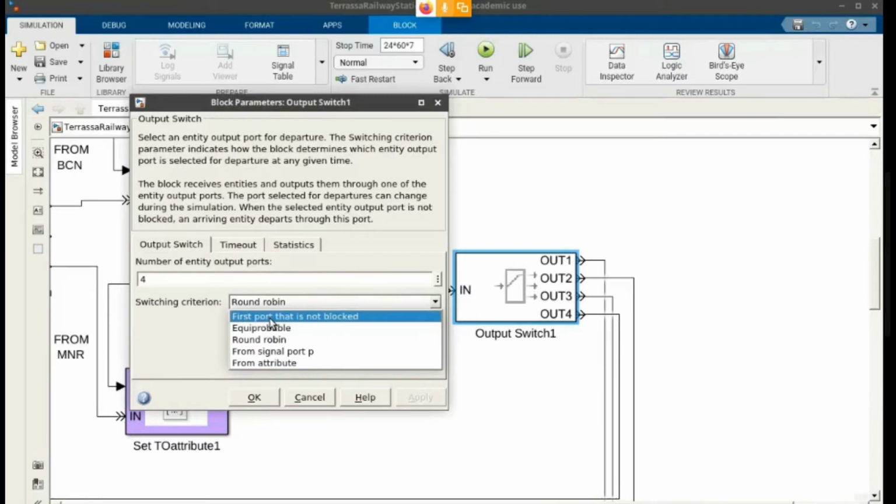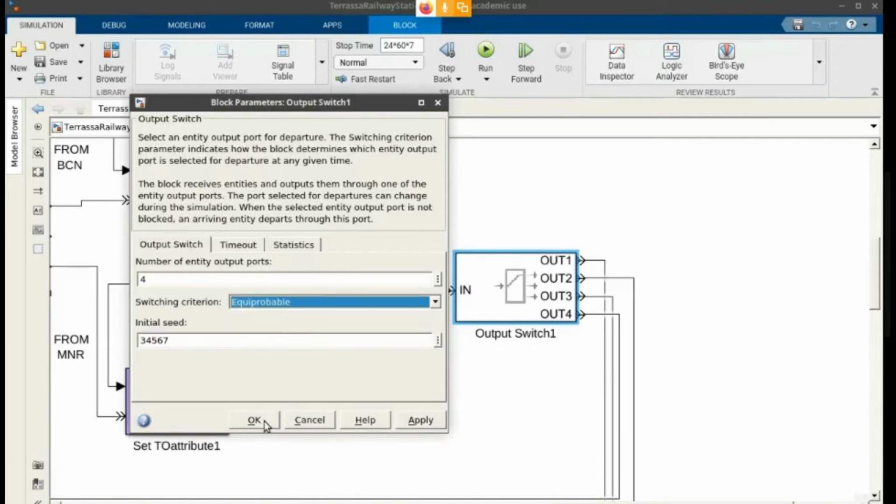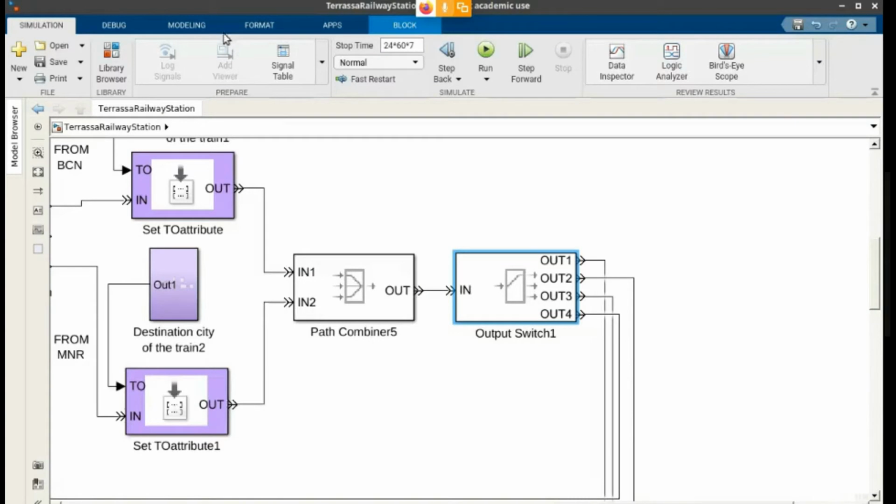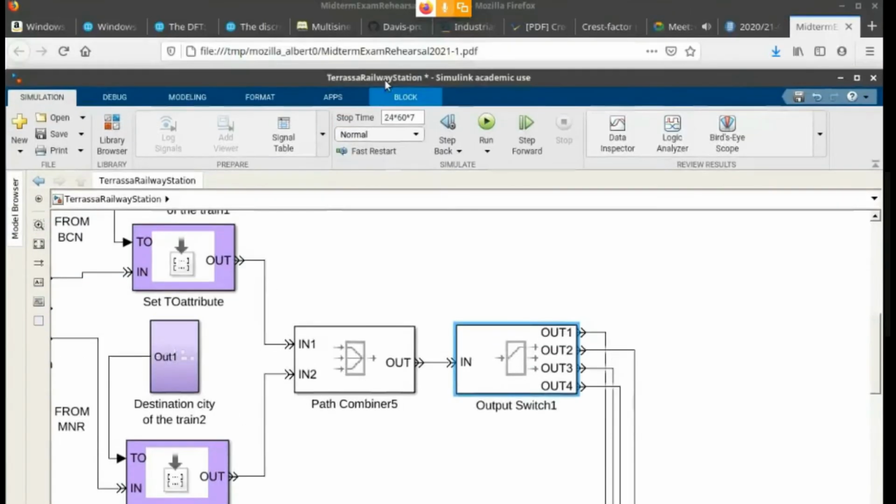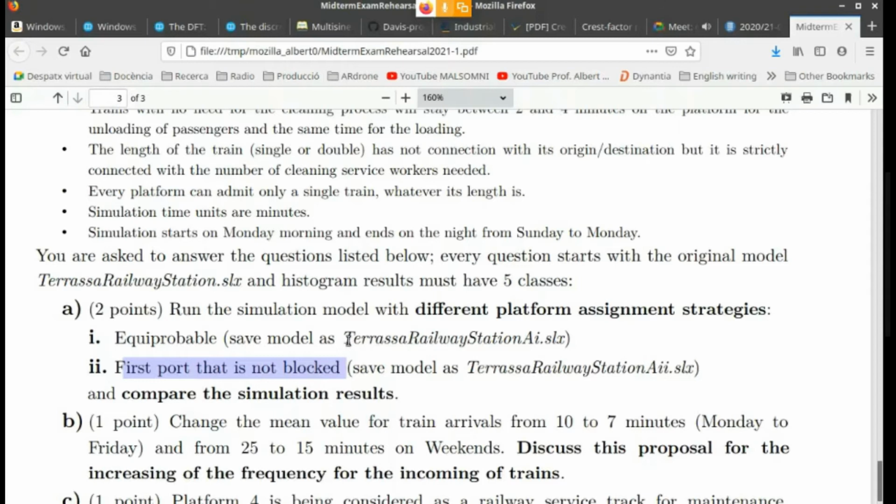So you're expected to change this. Well, now it's equiprobable, okay? And then we save the model, obviously with a different name. So the new name will be what? Terrassa Railway Station AI. So I will copy this.